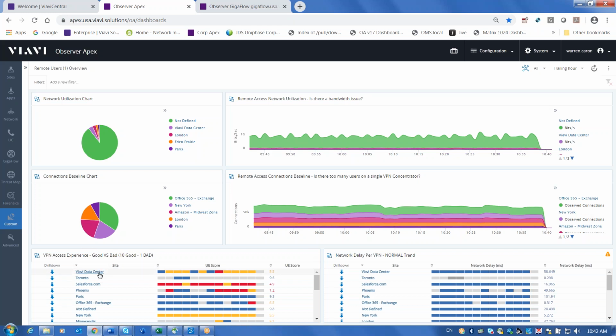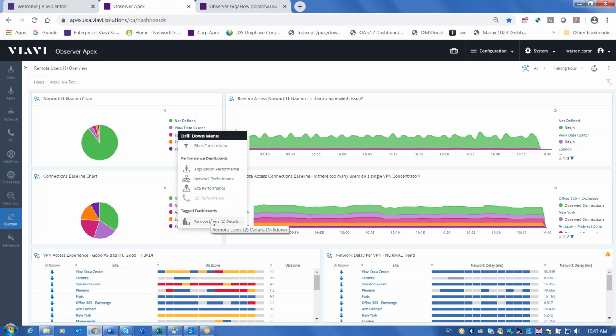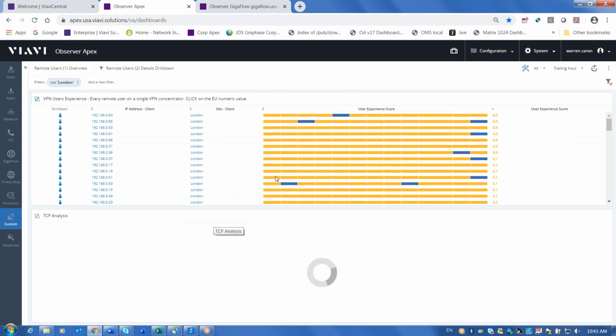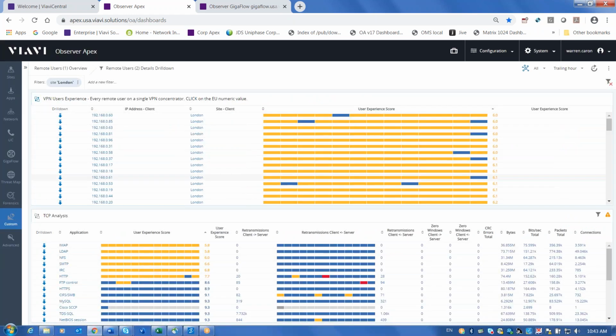So if you wanted to look at everything just from one particular standpoint, let's say you wanted to look at London, you can filter current view, or you can give a breakout under this tag dashboard. What a tag dashboard does is it combines two different custom dashboards together, and it allows you to share filters. And so if you wanted to go into details about London, you could just share out the details, click on that other tag dashboard.